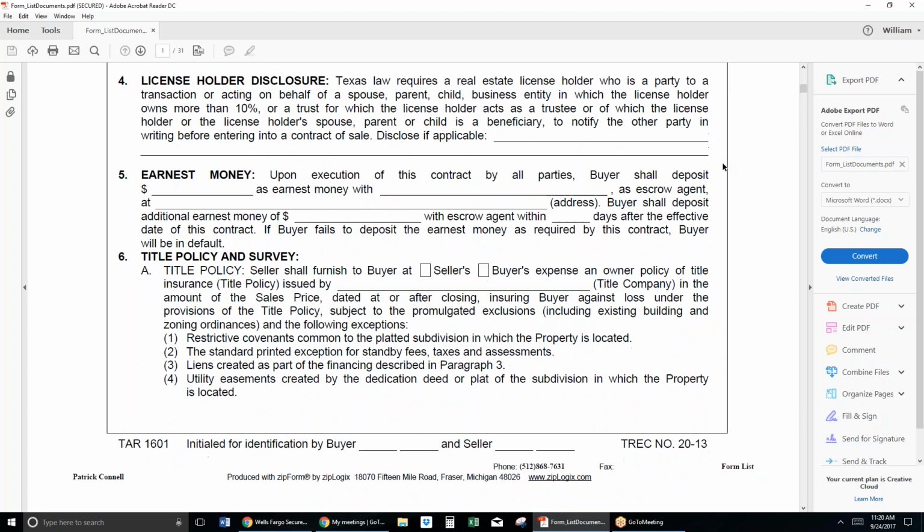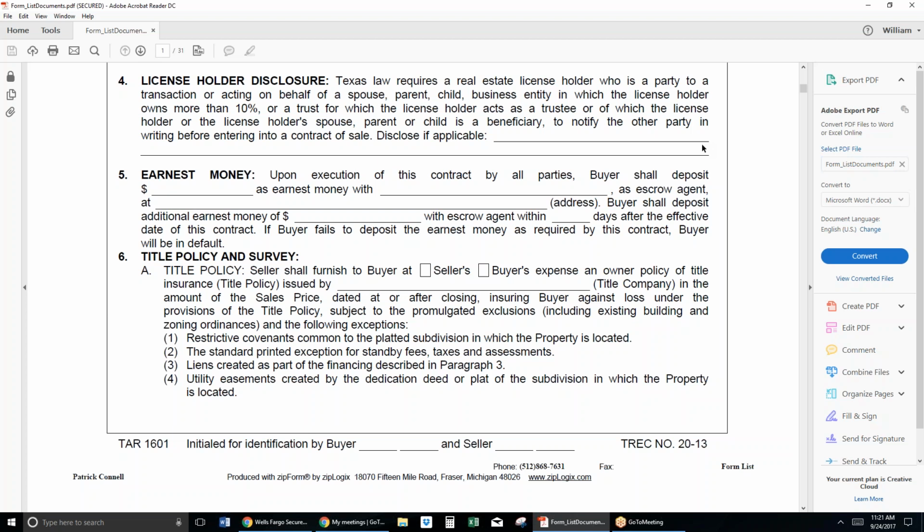Okay. Wait, go ahead. You don't do that for everyone? You just mean you do that if you're selling your own property, or what are you doing? If you're selling your own property or buying your own property, if you are representing your spouse, your parents, or a child, or a company or trust that you have 10% ownership or more in, or if you're the trustee of the trust, those are things that you are required to disclose. This is not every single deal that you do, just those particular items.